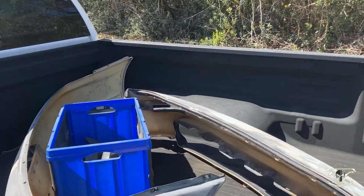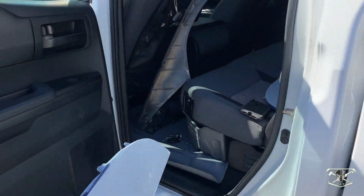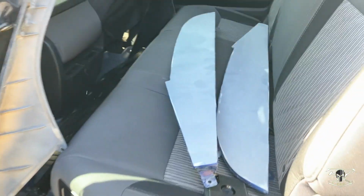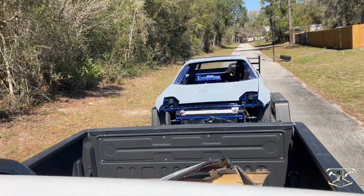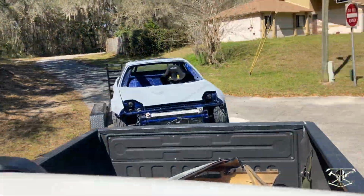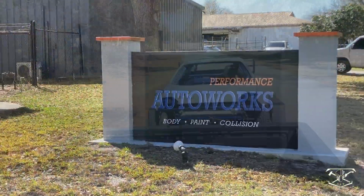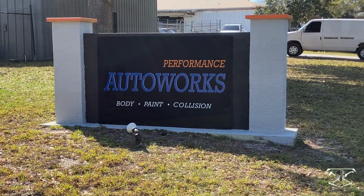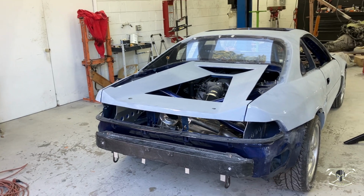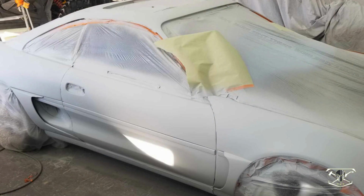Got all my parts with me, ready to go. Even the rear hood side trim pieces ready to go. Now time to hit the road. Just a short trip over to Orange City, Florida to Ramon's shop. Ramon has painted some cars for me previously and all his work always comes out top notch. The MR2 is pulled in the shop and ready for work to begin.